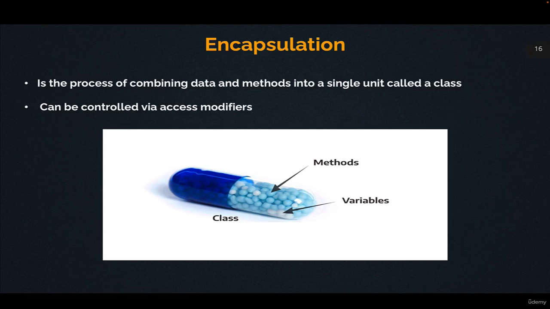The second problem is that developer 1 was already performing some operations using this method, and he depends on it in his code. So when he calls it, he will find different behavior. Then developer 1 returns and modifies it again, and so on, and this makes the code very messy. But if you are the only one who has full control of this method, so either developer 1 or 2 cannot modify it unless you give them permission to do this. So this will help protect your code from other programmers, and also it will increase the security of it.